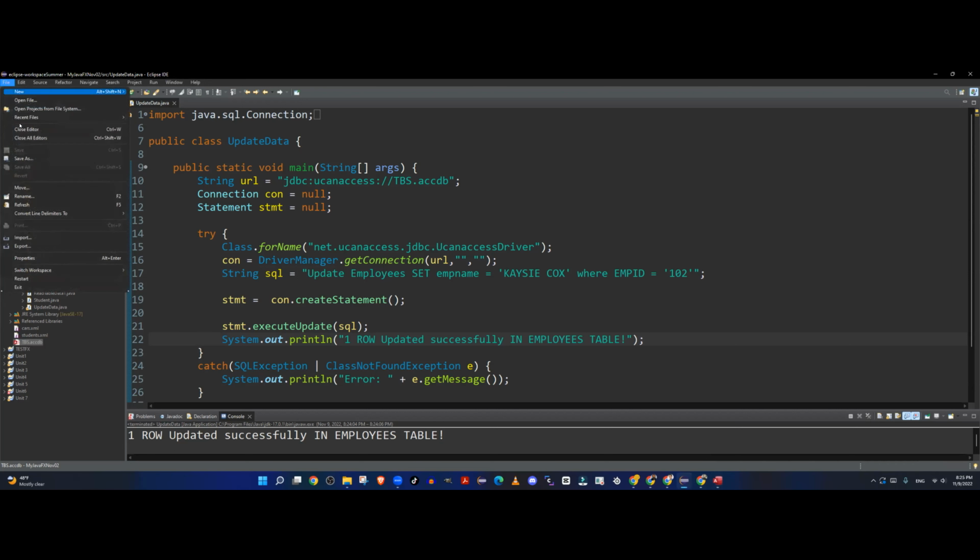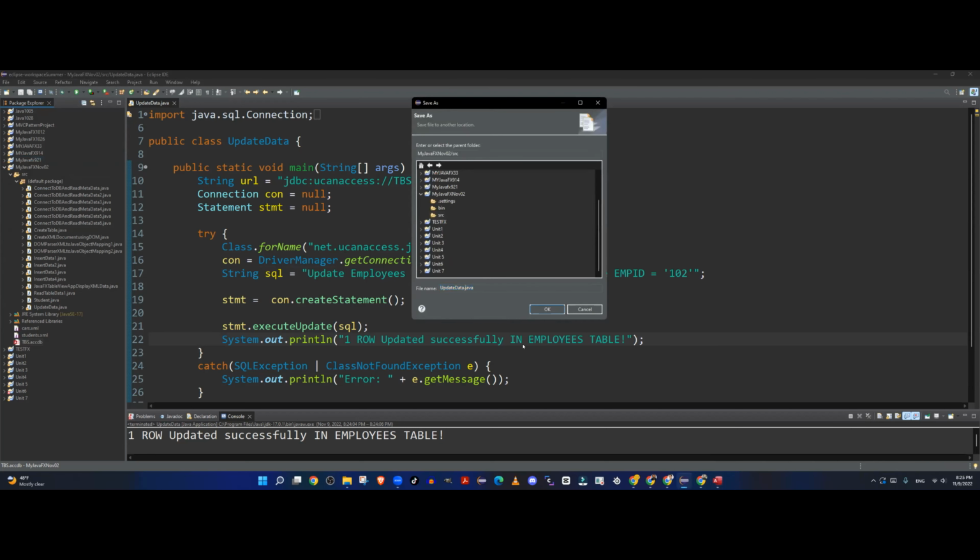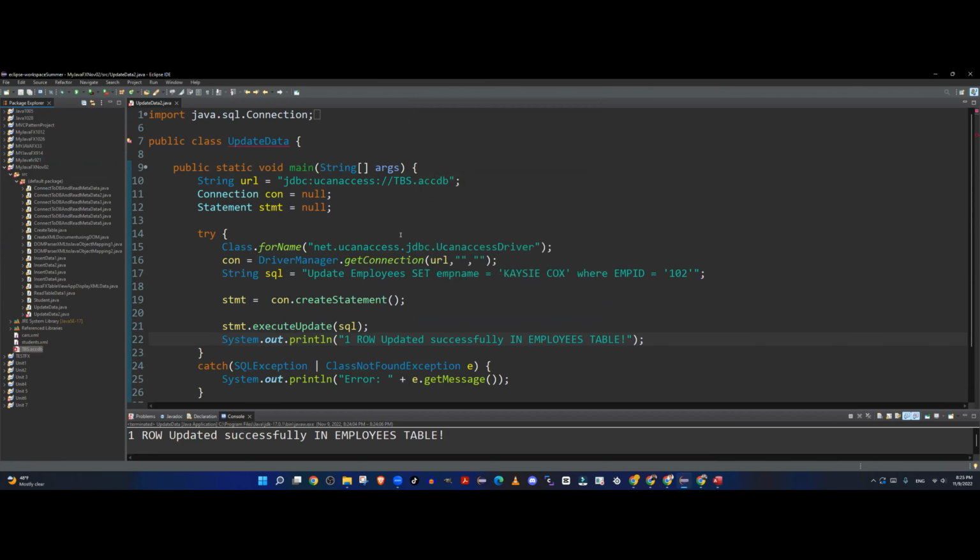Now let's save this example as update data 2. Now we will update multiple fields.